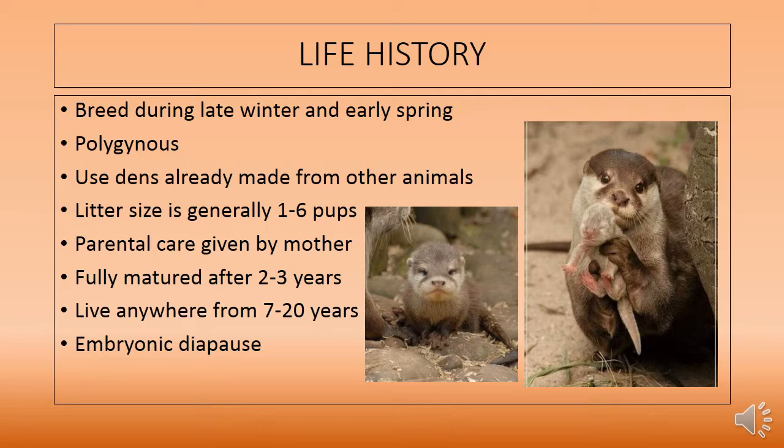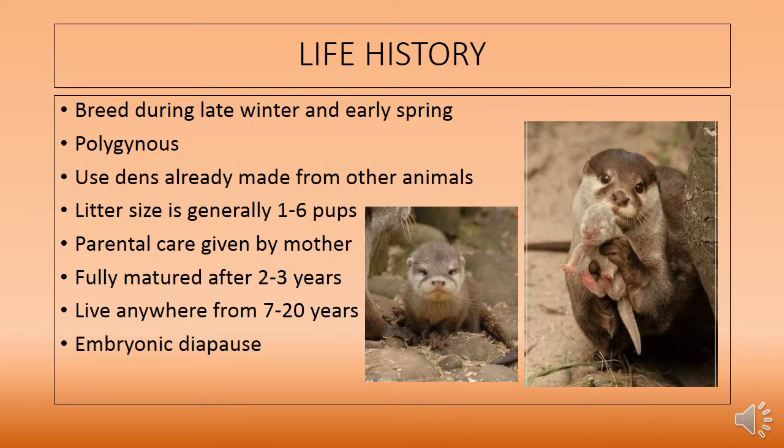So river otters will breed during late winter and early spring, sometime from later in December all the way up until April. They are a polygynous species, meaning that there is usually one female who will mate with multiple males, generally about 2 males per breeding season. And as I talked about earlier, they will generally use the dens of other animals to have their young and to care for their young. They normally use beaver dens, which is interesting, but they would need to be able to swim up and have some dry area to take care of their babies.